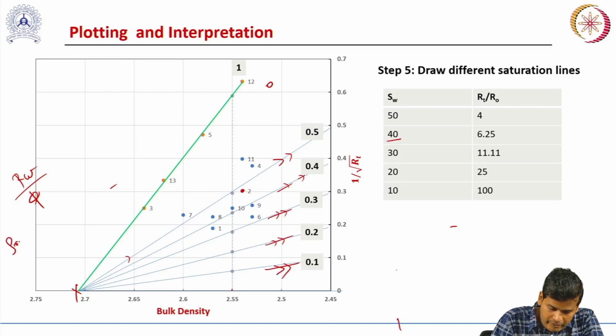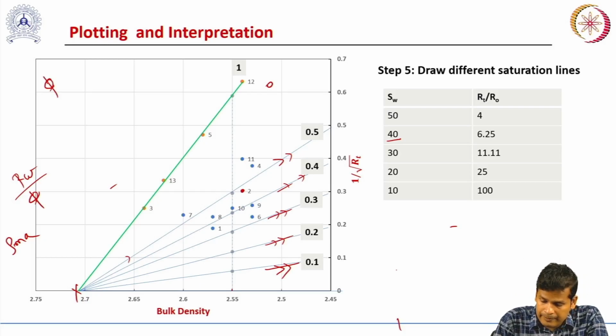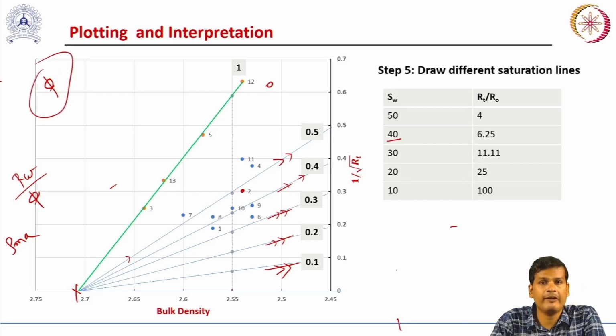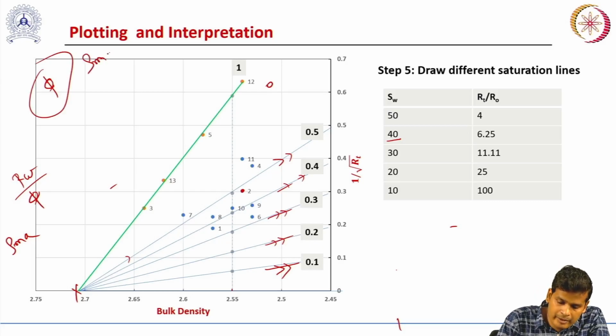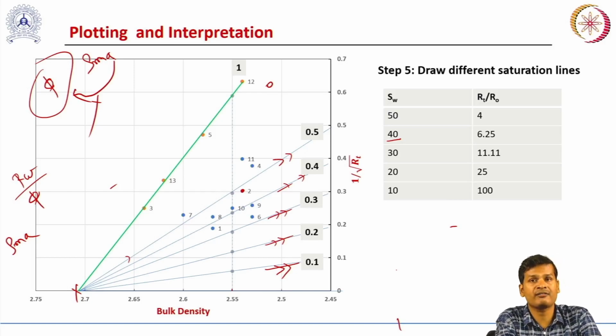So even if rho ma was not known to us, I would have done this cross plot. So think about it. If I needed to do the water saturation calculation from the RCH equation, I must have the value of phi. If I don't have value of rho ma, I cannot calculate value of phi. Then I cannot use the RCH equation. By plotting this graphically, we estimated the value of formation matrix density or rho ma, and we also solved for the water saturation calculation. So some parameters which were not known to us earlier, now we have calculated.